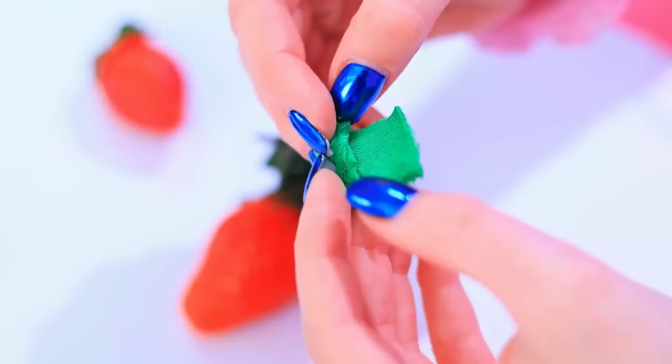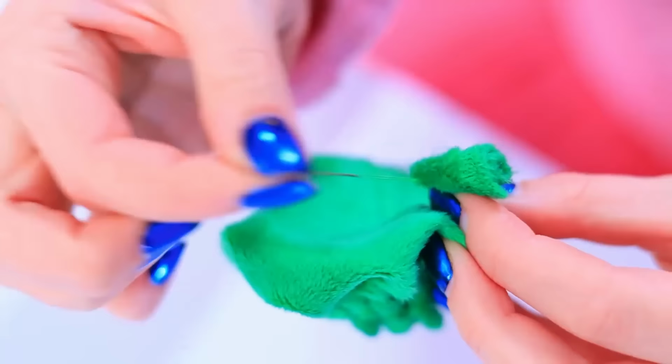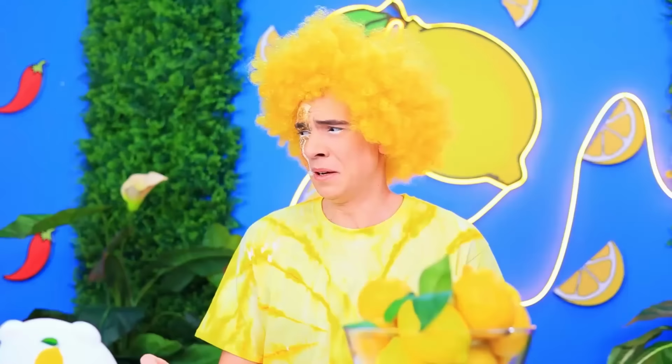And add a strawberry stem. The beret is ready. It does a great job covering up the brush. Time to take off the foil. My hair! A full-blown catastrophe. We'll have to break out the big guns.